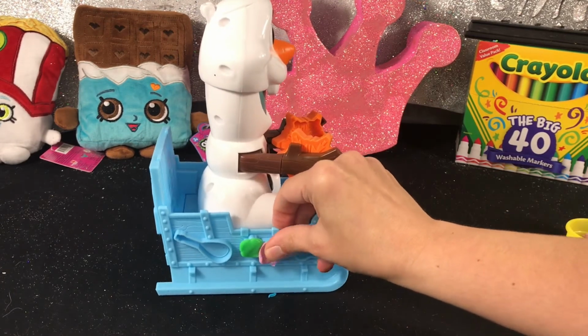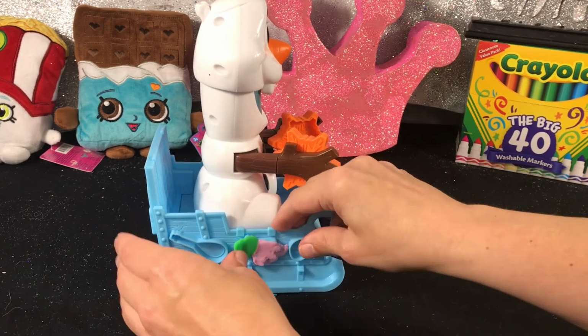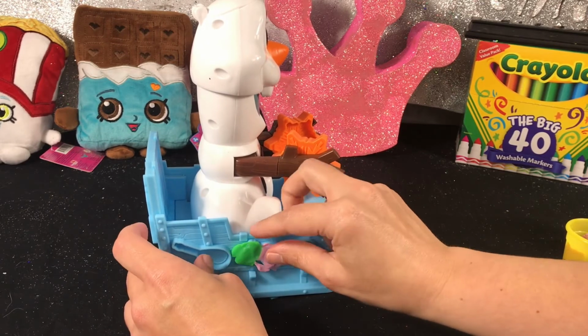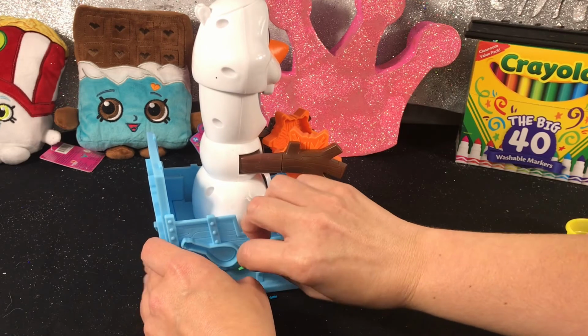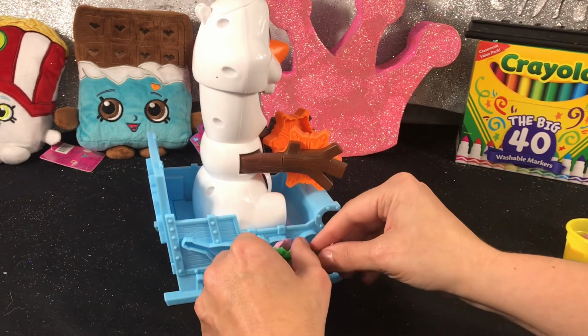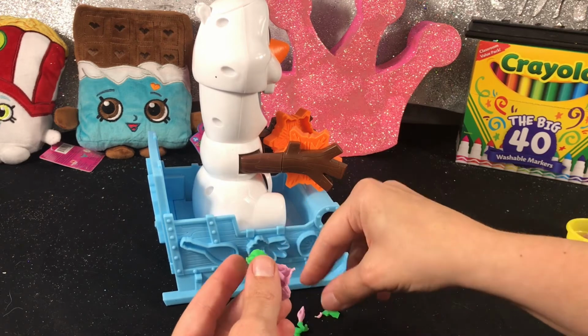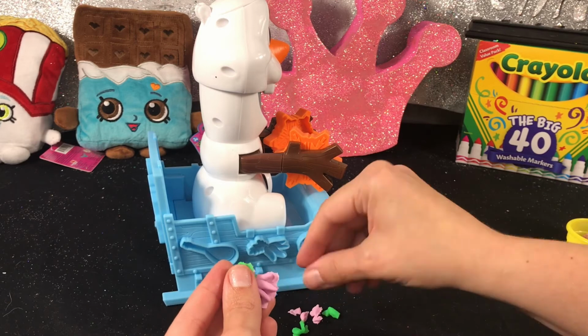I'm gonna make these for Sven. I think he's getting a little bit hungry. I hope they came out really good because I hear Sven's belly grumbling. Wow, they came out perfect. Well, maybe perfect enough for Sven, because I know he's really hungry by now.